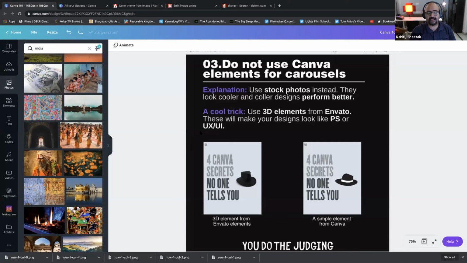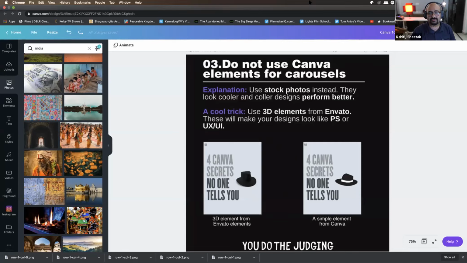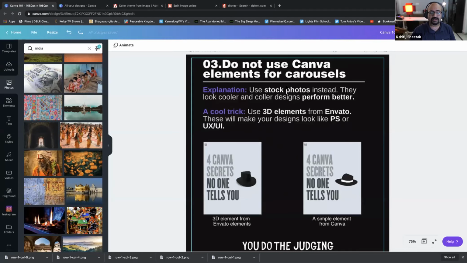The difference between Canva elements and other elements: Canva elements are quite flat. If you look at the cap in the hat in this one right here, it is very flat. It is very on the face, whereas the hat on the left has a depth to it. It has a shadow attached to it. Canva is developing its content over time, but it is taking time, and the content developed is still not at par with what designers do in the market.